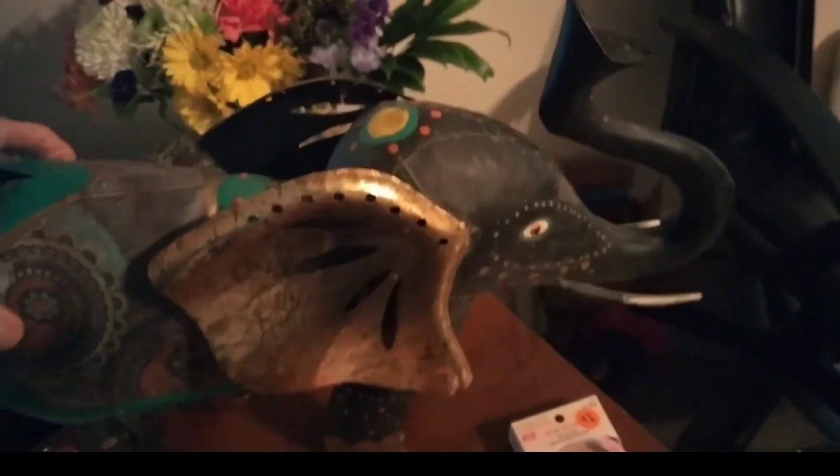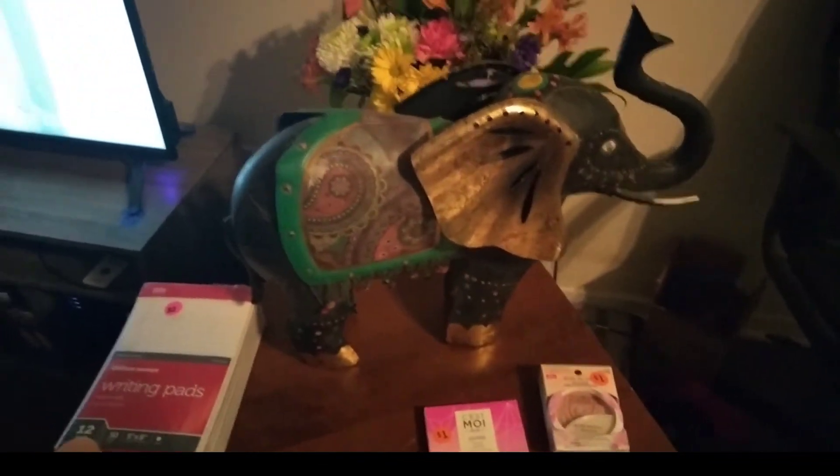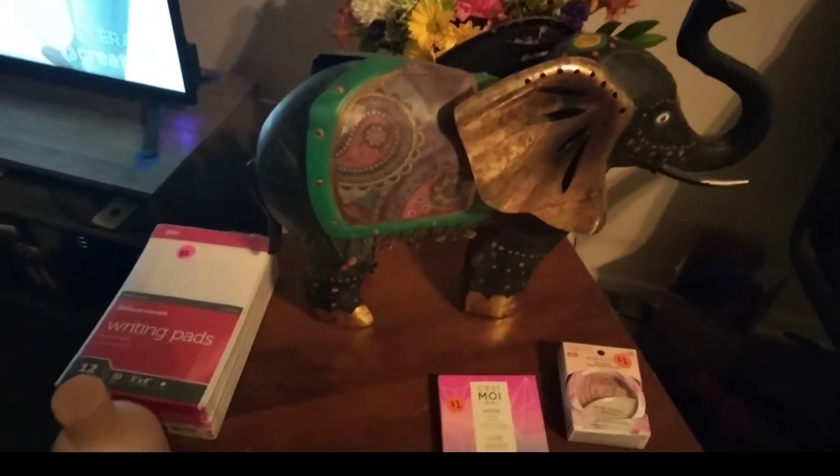And I got this metal elephant. So cute, right? You'll never believe what I paid for it — I paid 50 cents. Look how cute he is. He looks mad, and I like that. I thought she was going to say five dollars or ten dollars, but she said 50 cents. I said deal.